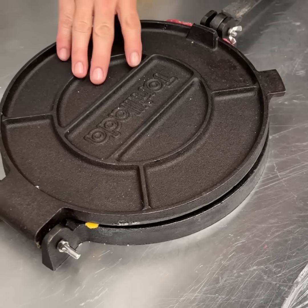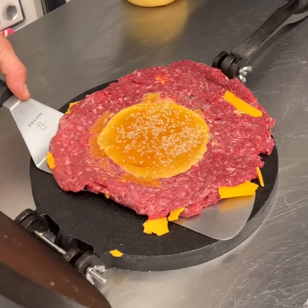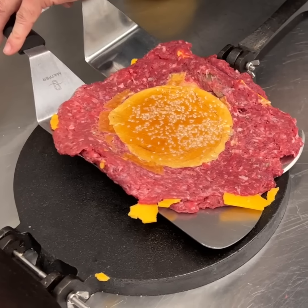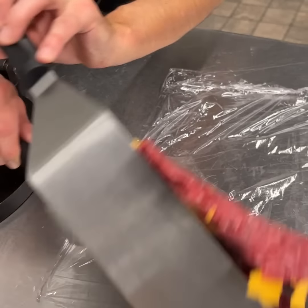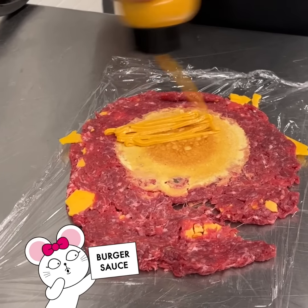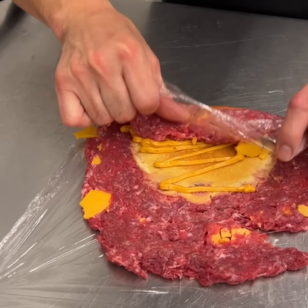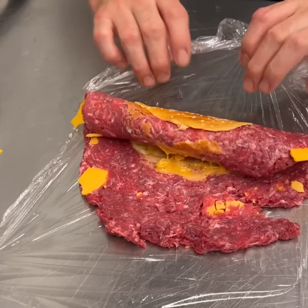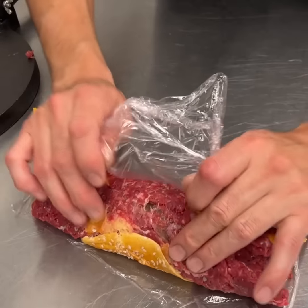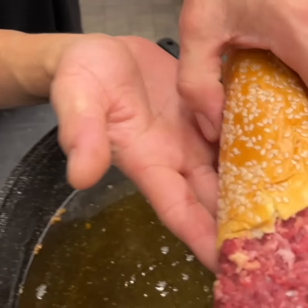How you smash a burger, y'all? Beautiful. Let's go ahead and grab this like that. I'm gonna grab the second one to get the rest of it. We're gonna come over here, y'all, and flip it like this. Whoa! Little sauce for the boss. Go ahead and roll this. And I'm using the plastic wrap so it doesn't break or roll. You know, just gotta rock with it. And now we can fry this baby. Like that.